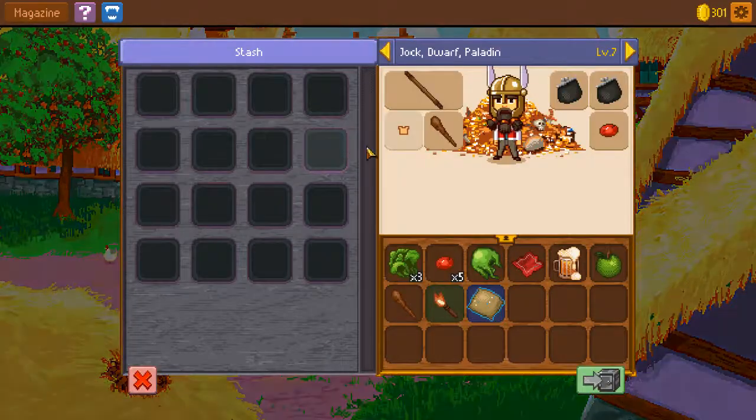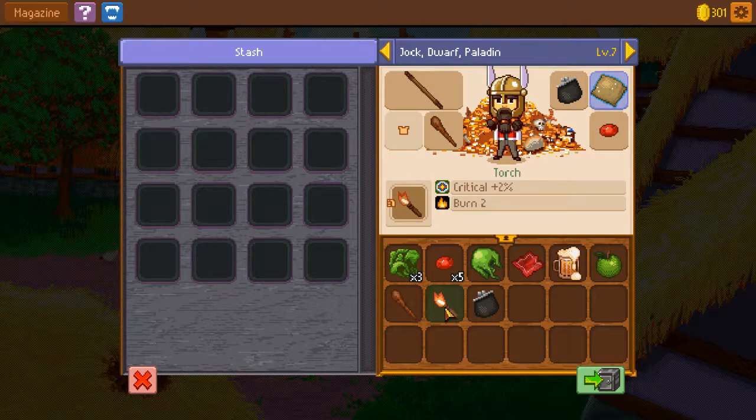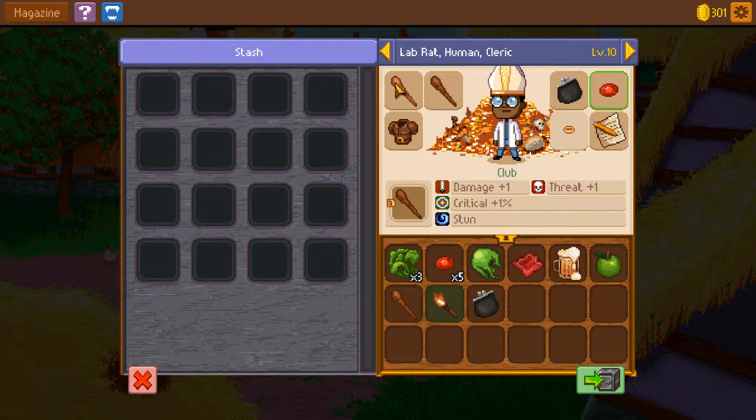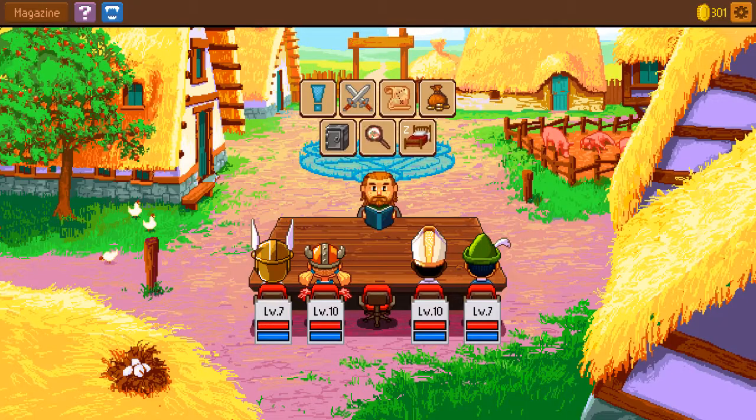Okay. So in our stash, we have got immunity to stun. That's kind of awesome. So I think we'll swap those out, and I will equip that. And then let's see, we've got the torch, which does burn 2 and has a 2% chance at crit. Let's see, 3% critical, 2% critical, 1% critical, 1% critical. So I think we'll do that. I don't think we need to move anything to the stash just yet. Okay, so let's see what else our little town here has to offer.